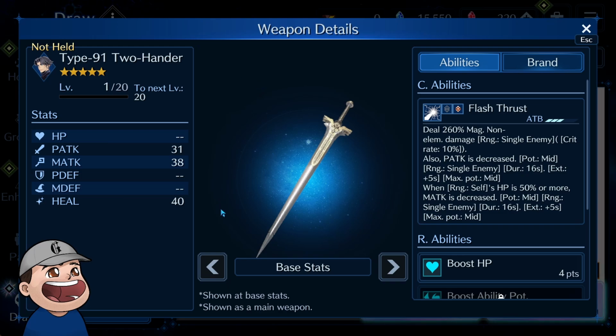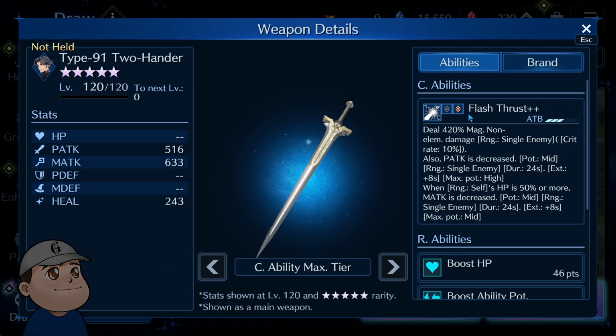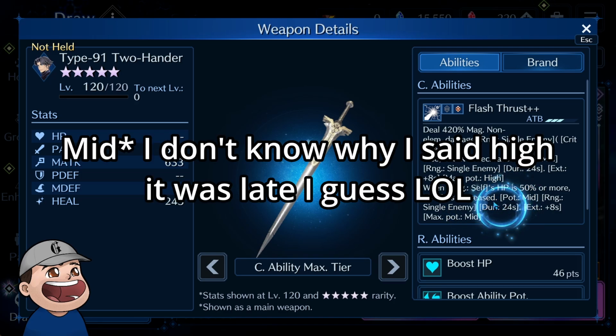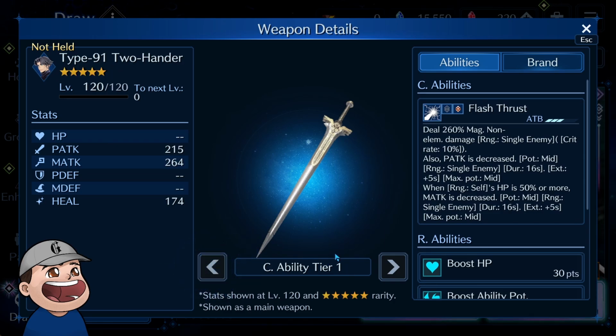Type 91 two-hander, good lord. It's a 3-gauger. Diamond sigil break, physical attack decreased up to high, and magic attack decreased up to high, but the only single enemy. Okay, cool. Yeah, this is good. The magic attack decrease starts at mid and stays at mid, but physical attack goes up to high.